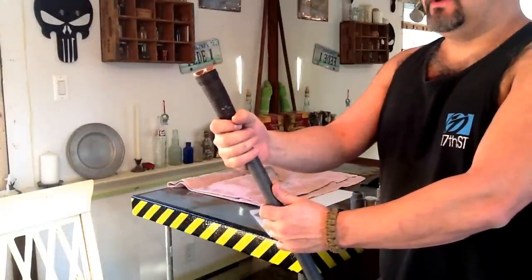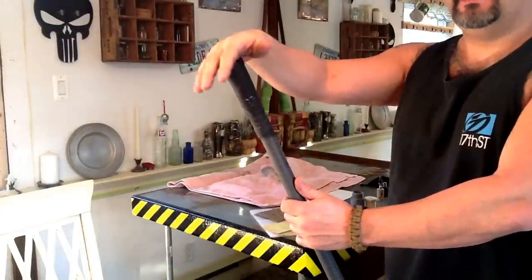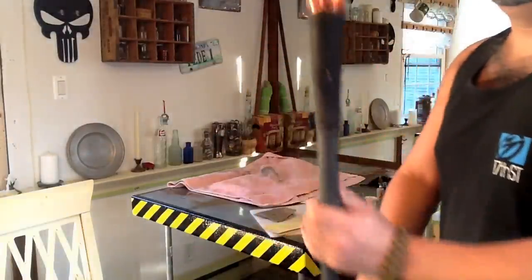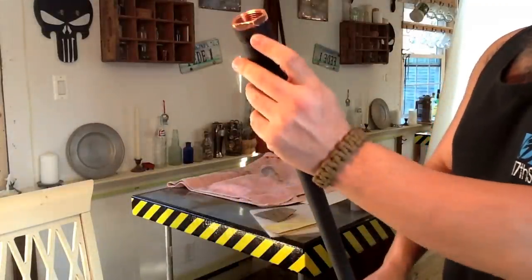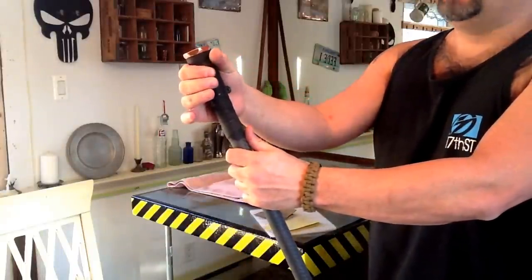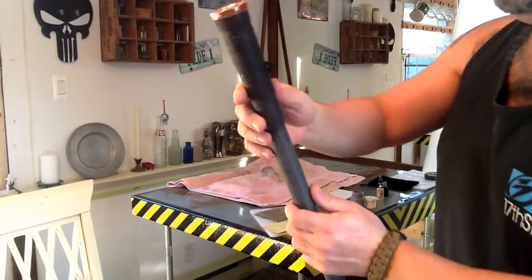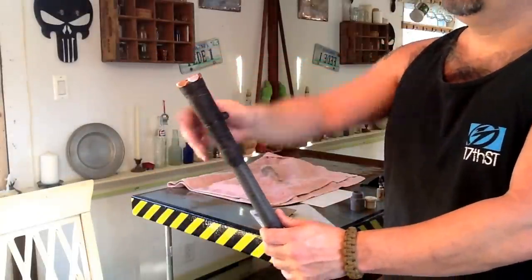What I was stuck with when I was finished was trying to figure out how to cap this thing off, because I needed some kind of a neat-looking finial end. What I found that was going to work best for me is I got a copper coupling. You can see right here, it's threaded right here. And it tapers down into a, where you would solder it into a pipe, a 1-inch pipe. It fits perfectly over here. It does not obstruct inside here. It still leaves me the full diameter in here. So it stays completely hollow and unobstructed from the bottom to the top.